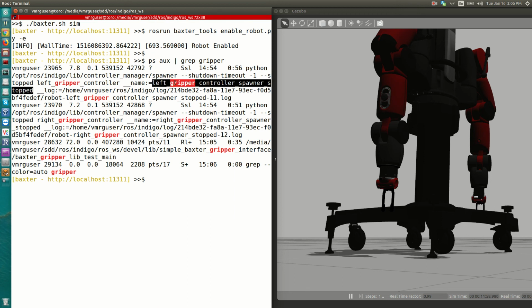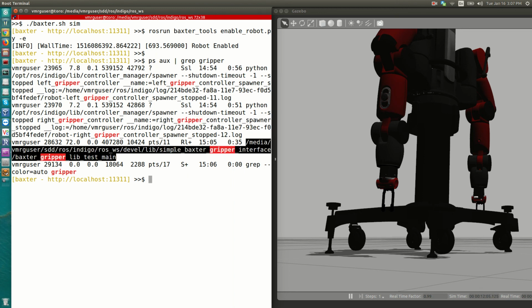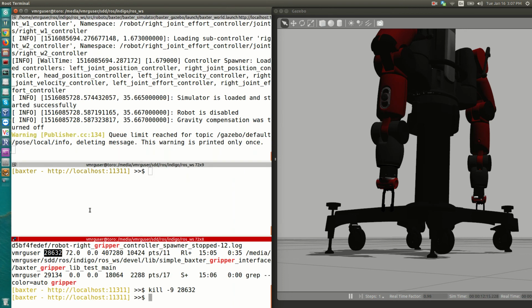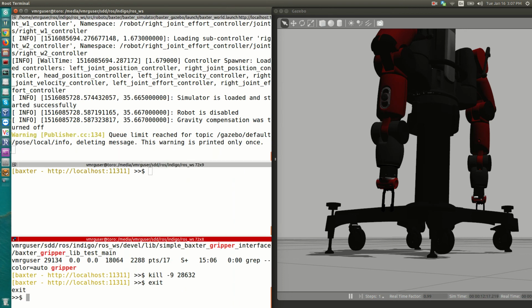This is the spawner. Not this one. This one is the right one. So it would be this PID. Then we can run kill with that PID. Once we do that, we see that this code has restarted.